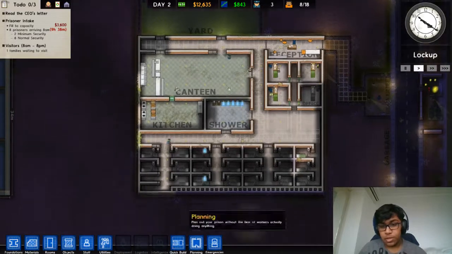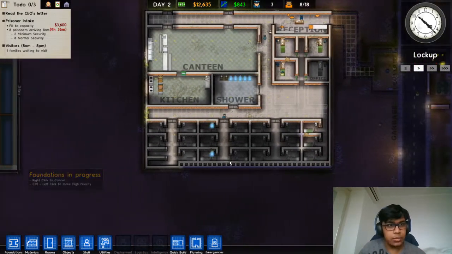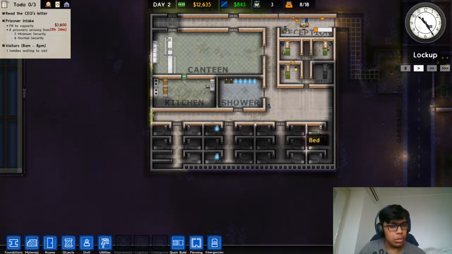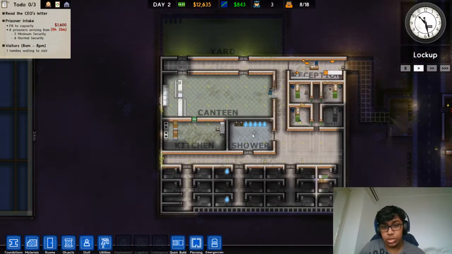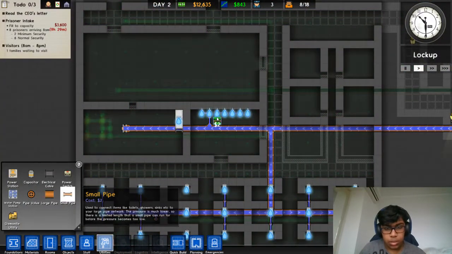I'm really in love with the game, so I decided why not try it again. When we left off, we finished this part of the prison. We made about 20 prison cells, 6, 12, 18, and 20. We got the canteen and the shower, however we need a water pipe.